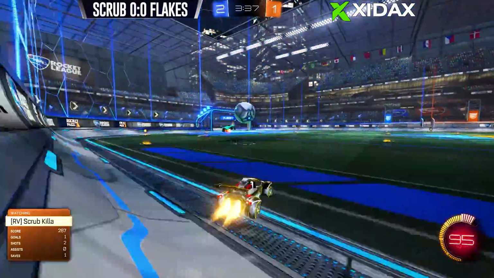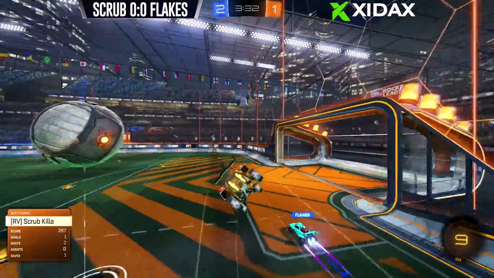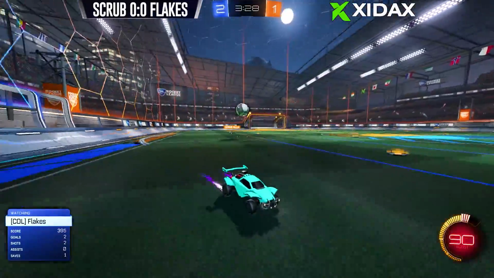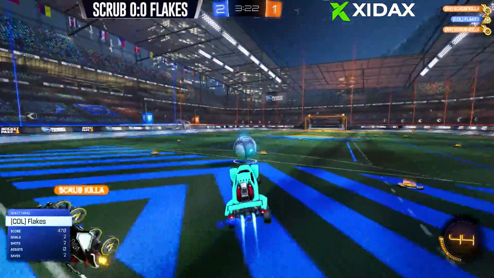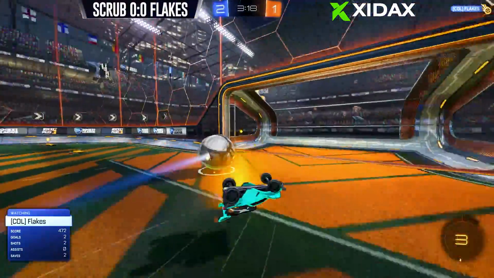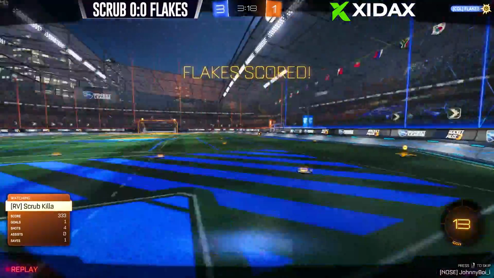Killa's got a chance early on the face-off, but Flakes turns and intercepts the ball. It's actually a really good turn. What a difference we have just because Flakes did not go for the boost there. Air dribble for Scrub. Flakes gets a couple of touches in the save, and the crossbar helps him keep it out. Now he's down the middle on the counter-attack again, and it's going to be successful once again. Flakes is now in the lead 3-1.